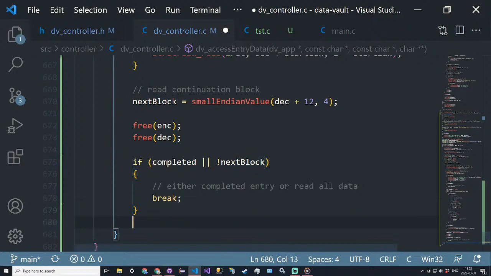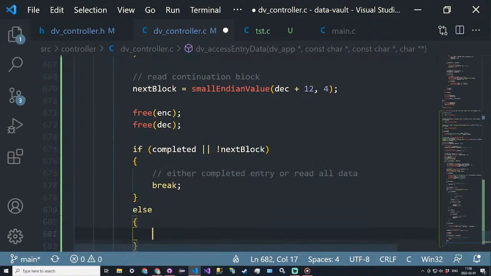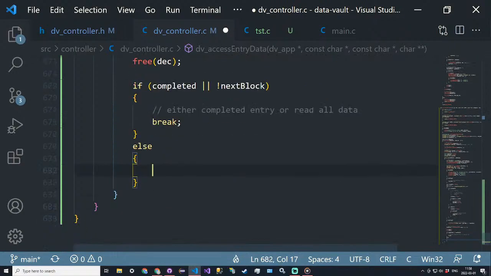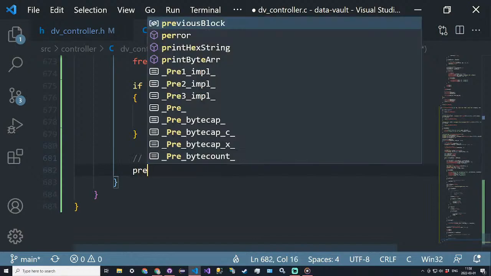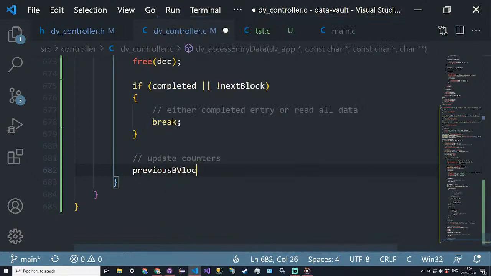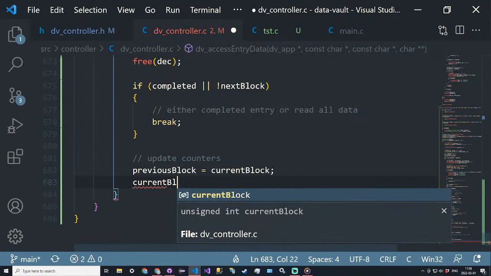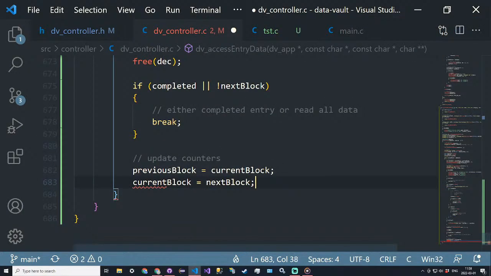All right, and then otherwise we're going to update our counters. Actually, we don't even need that else block. We can just write it right here. So update counters. So previous block is equal to current block, and current block is equal to next block.